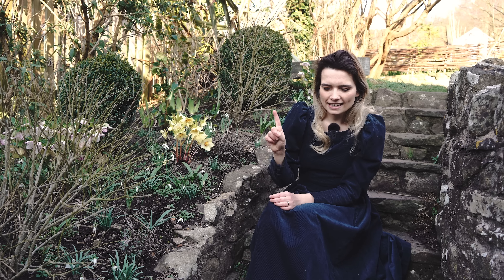I also got a tiny green hellebore because I don't have any green ones either. That one was a smaller variety and a little more expensive, but I've put it in this bed as well. That brings us up to seven hellebores in this bed so far, and hopefully we'll keep developing that as the years go on. It's about patience — you have to enjoy what you've got now and try not to focus on waiting, otherwise it feels like it takes forever. Hopefully next year this will look lovely.